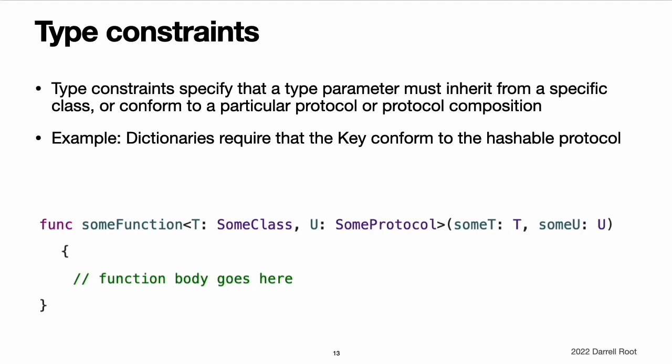This requirement is enforced by a type constraint on the key type for dictionary, which specifies that the key type must conform to the hashable protocol, a special protocol defined in the Swift standard library. All of Swift's basic types, such as string, int, double, and bool, are hashable by default. You can define your own type constraints when creating custom generic types, and these constraints provide much of the power of generic programming. Abstract concepts like hashable characterize types in terms of their conceptual characteristics rather than their concrete type.